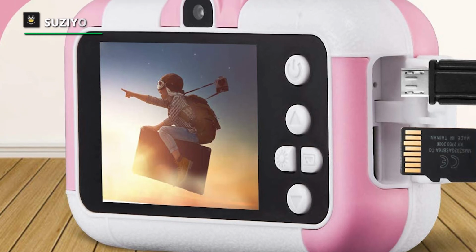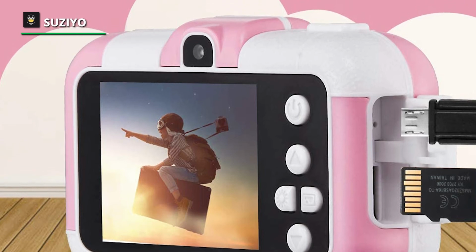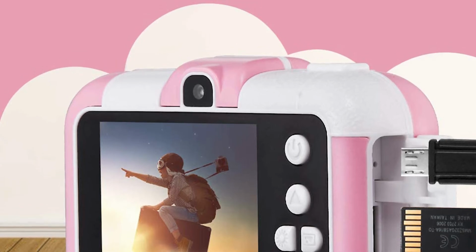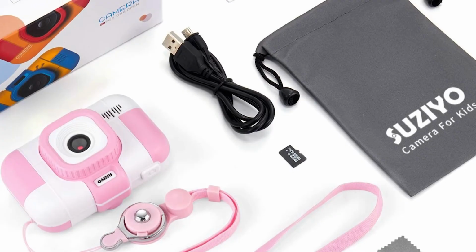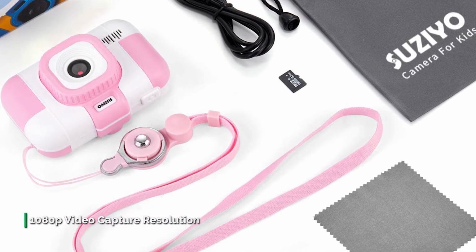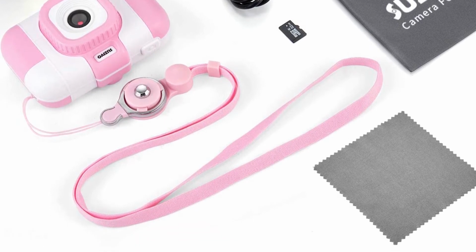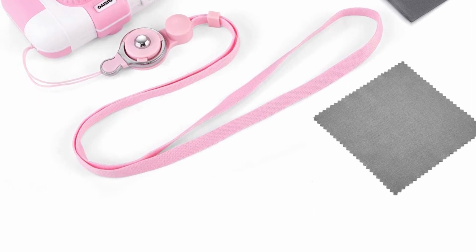This kid's game camera contains 4 games. These games help cultivate kids' reactive thinking and exercise their physical coordination. Appropriate games will help increase kids' response capability, especially when you want to correct your kids' over-reliance on mobile phones. Not only for taking photos, but also can make videos, record voice, burst shooting, delay capture, and playback when pictures are finished. This creative kids camera toy is excellent for cultivating children's creativity, imagination, curiosity, and perception. It is an excellent holiday, birthday, and Christmas gift for 3 to 10-year-old boys and girls.